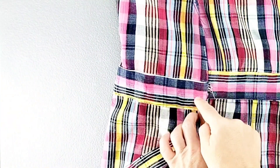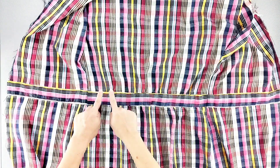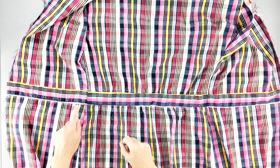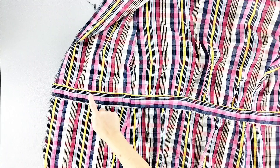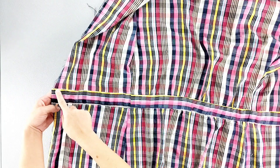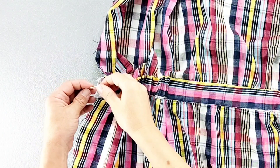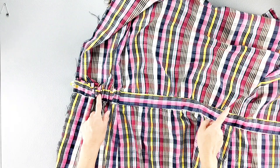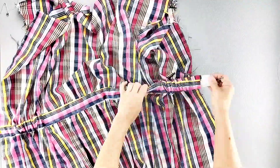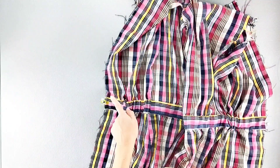Now that I've secured that waistband along the bottom, finishing that bottom edge on the inside, the instructions also have you top stitching along the top of the waistband. I'm going to be skipping that upper top stitching because it's a little too tight of a space to top stitch along the top without catching the elastic on either side of the back waistband. Now using that safety pin attached to our elastic that's now on the inside of the waistband, we're going to pull that elastic until it meets the raw edge of the waistband. Remove that safety pin and pin that elastic in place through all layers, doing this for both back dress pieces, and then baste that elastic in place through the waistband with a 5/8 inch seam allowance on both sides.